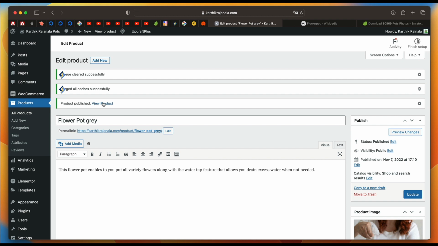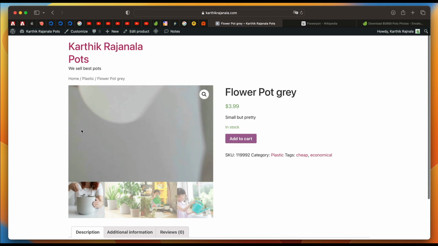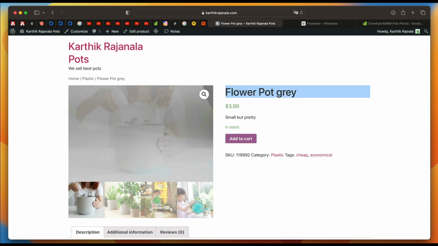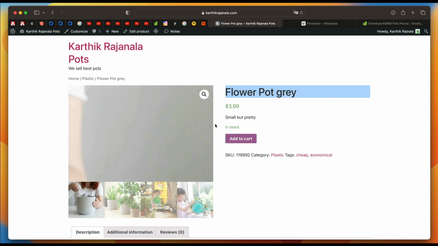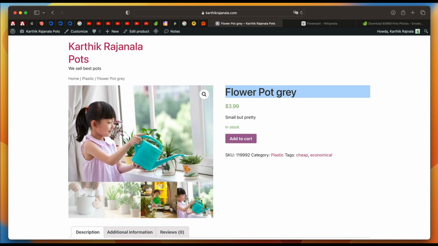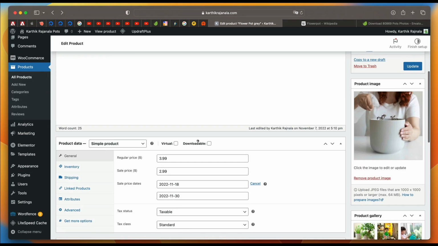So once it's published, you can click on preview product. So this is what it will look like on your website. Now we can completely change the design of this, which we'll get to in a bit, right? We can customize the title color, we can customize the design, but down you can see this is the product image, the main image which shows up when the product is loaded, and these are the gallery images. So when you click on that, you can see all of that in action. All right, so that is how you publish a simple product.